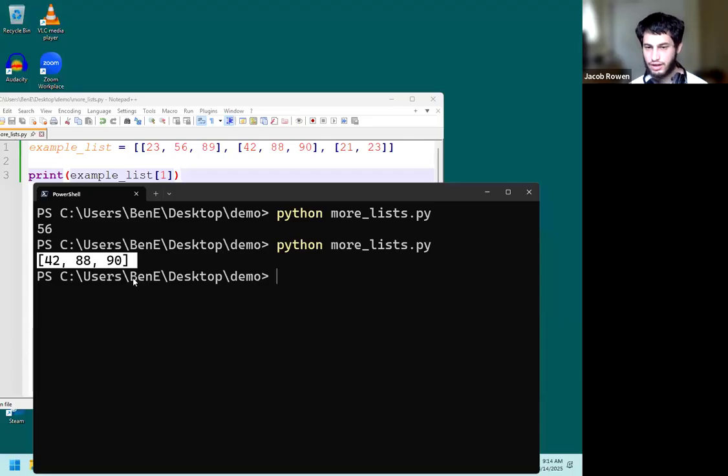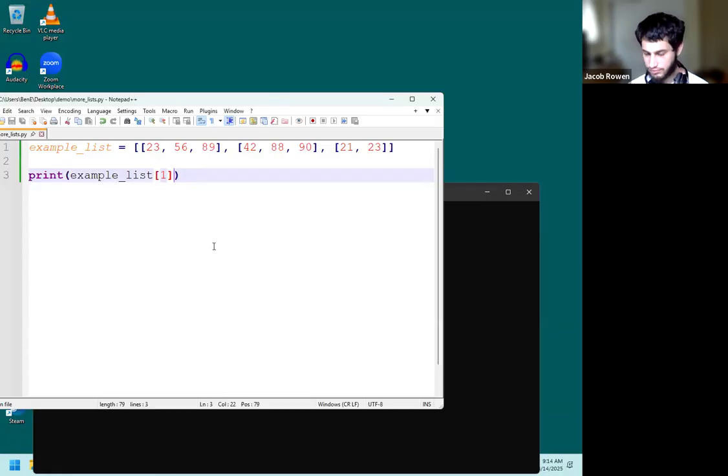I could additionally print out the third item of that list. This is how I would do that. If you prefer, it works just as well if you put this in parentheses, right? It's because this is a list.